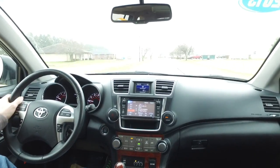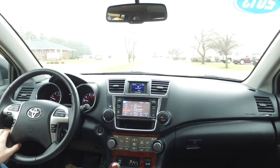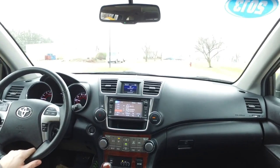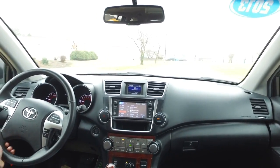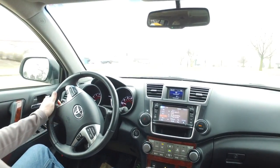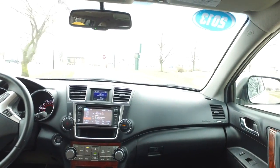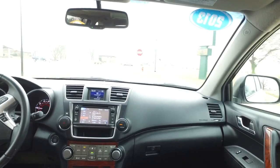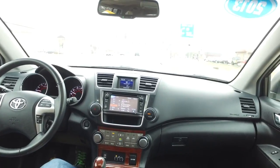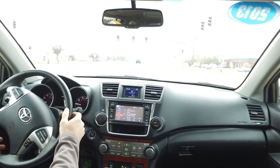These Highlanders, they can really do it all. As far as a year-round vehicle, you can't beat one. They get decent gas mileage, they're great in the winter — the four-wheel drive system helps out a lot with that. Plenty of cargo space. If you need to go shopping, take the kids somewhere, haul a few things, go on a road trip — there's not a lot you can't do in a Highlander. Real sharp looking Toyota here, guys — great all-around car. Make sure you stop in and see us real soon.